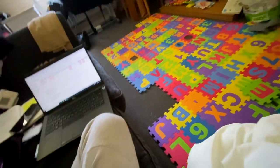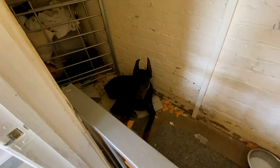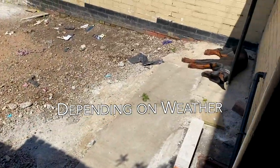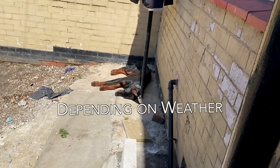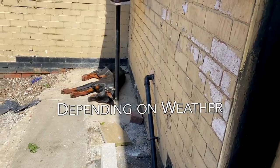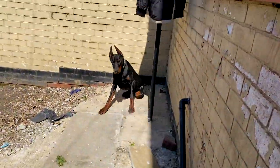Let me show you where I keep Tux while I'm working — that crate there, or his room. At this point, because I've already taken him out and had fun with him, he'll be completely silent and satisfied just chilling on his own for a bit. If the weather's good, look at this clip — he's sunbathing outside. If the weather's nice I don't mind leaving him in the garden; he's happy to just chill.